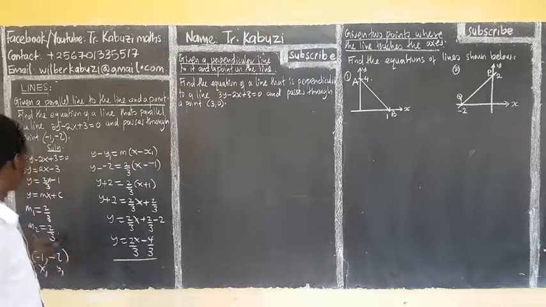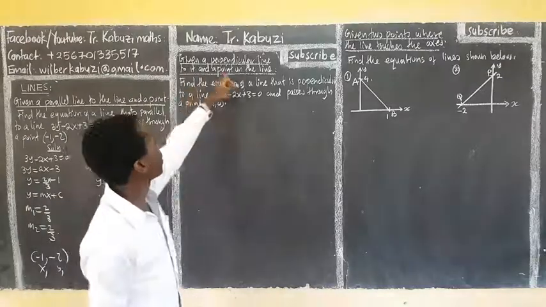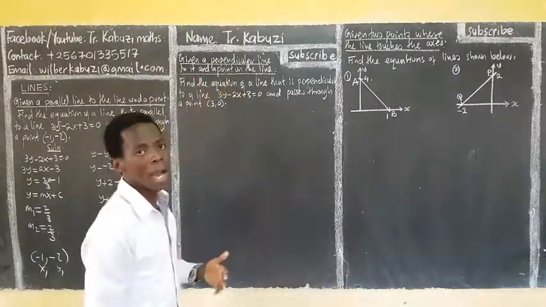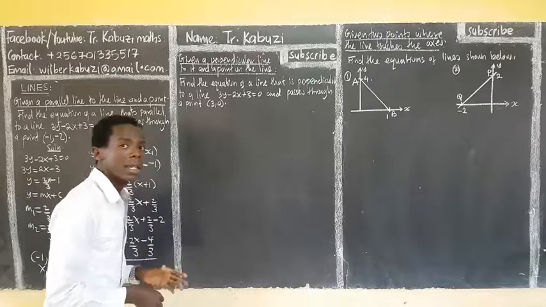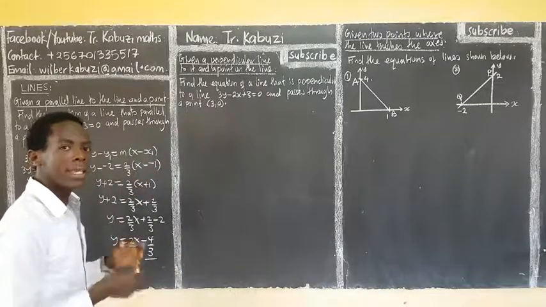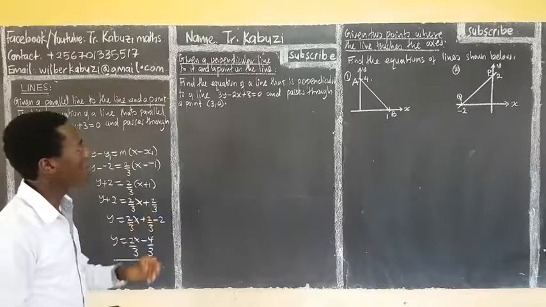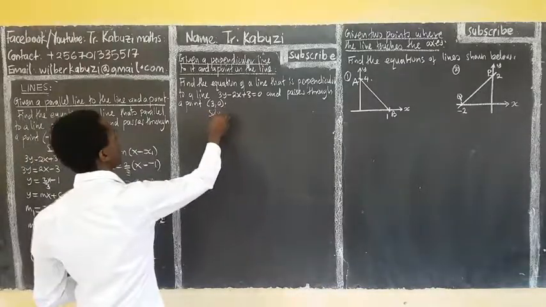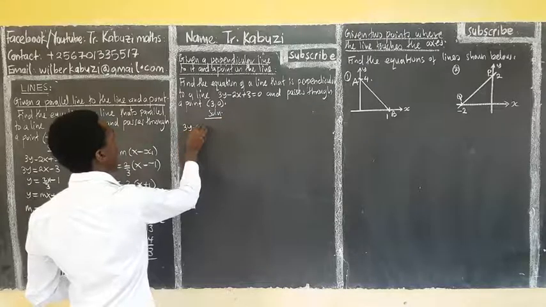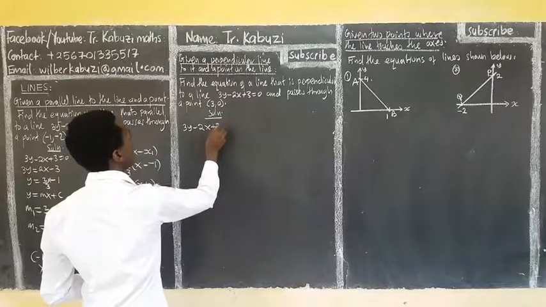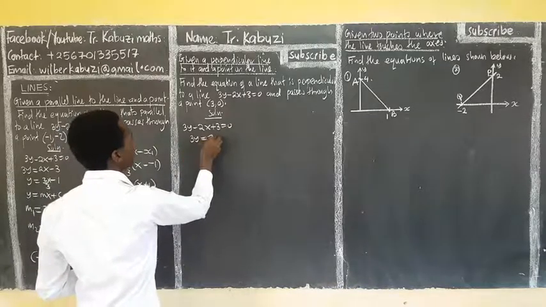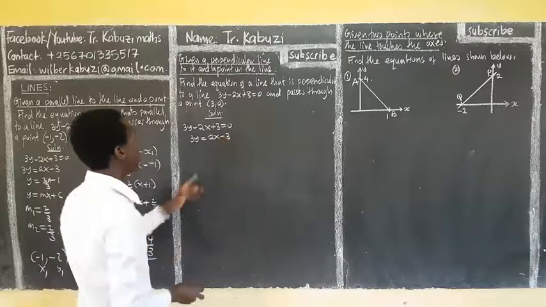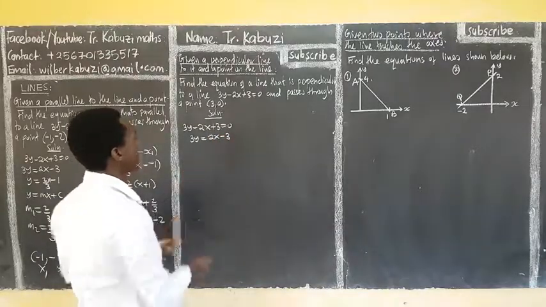So the gradient is the same as this one, but you see that the equations are different. Now this one, given a perpendicular line to it and a point on it. Now here they are giving us a line which is perpendicular. Here it was parallel. We say they are parallel if the two gradients are the same, but perpendicular, we say the product of their gradients is negative 1. So now in our solution, I am giving the similar equation so that you can see the difference. If I take this to the other side, this one becomes 2x, this one becomes a minus 3 when it crosses the equal sign. Divide it through by 3.